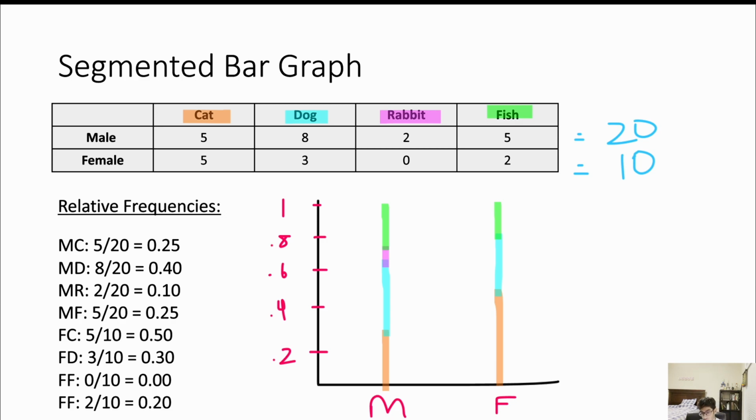And then for your bar graph, you put the two variables at the bottom, which will be male and female. And then on the left side, it goes all the way to 1. And so then you're just adding your frequencies. So the cats are orange. And so for males, 25%, as you can see. And then the dogs are 40%. So 25 plus 40% is 65. So we'll put the blue marker all the way to 65. And then I did the same thing for the others.